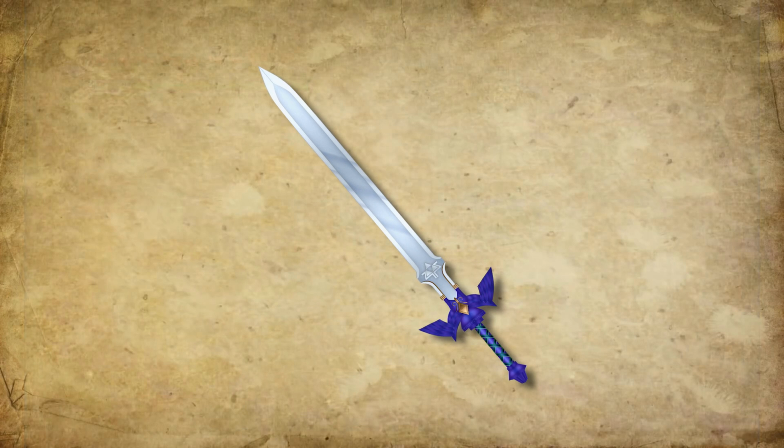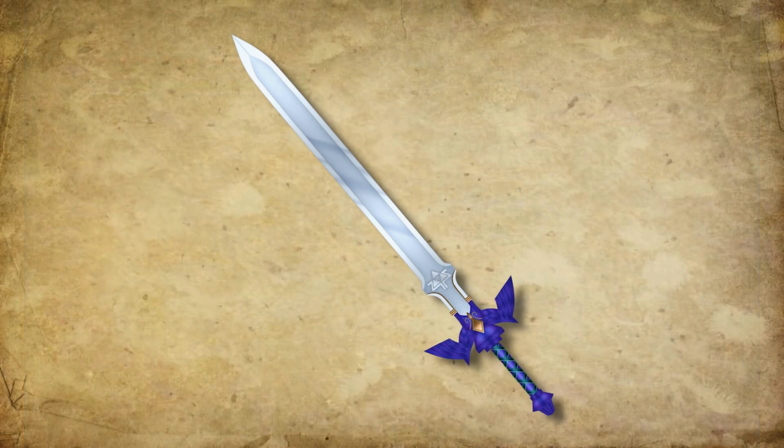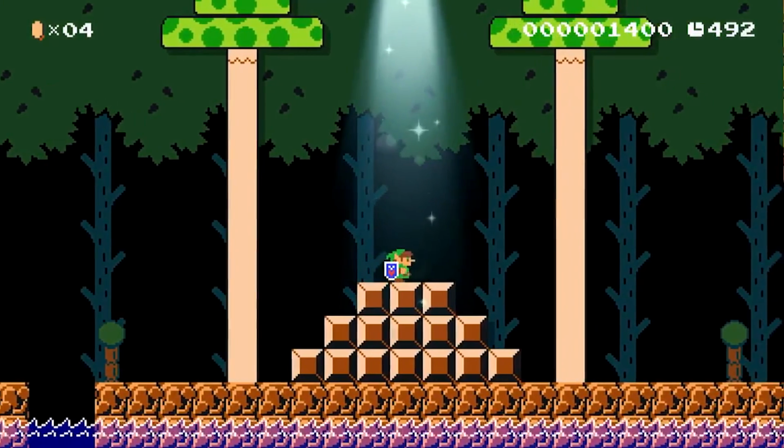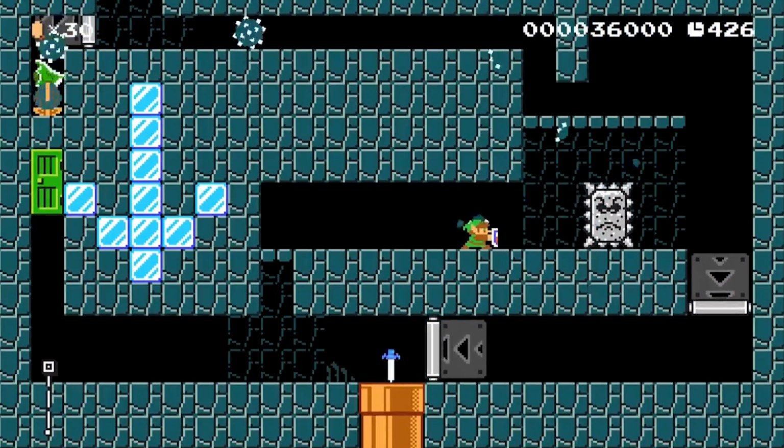Next, the Master Sword. This one was added later on in the game in the form of an update. And I gotta say, this one is amazing. When you grab it, you basically become Link from the Legend of Zelda games, with all the bells and whistles, like bombs, a sword and shield, and even arrows.